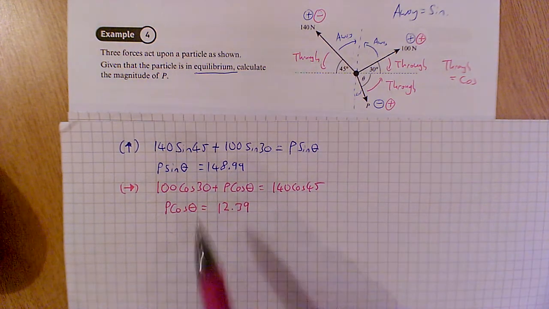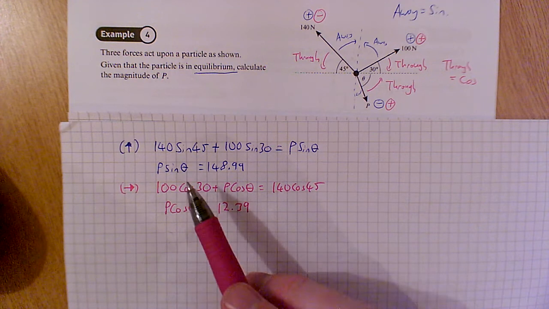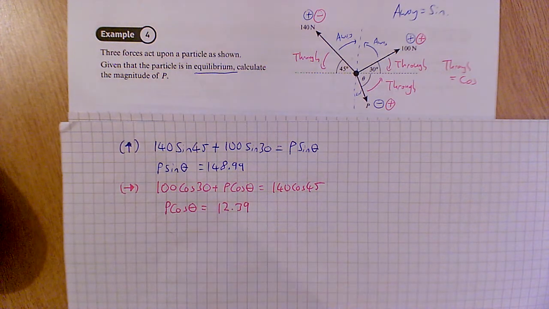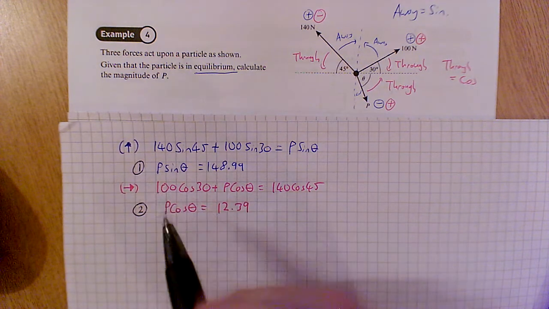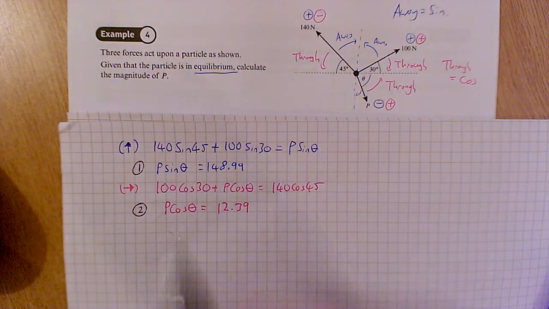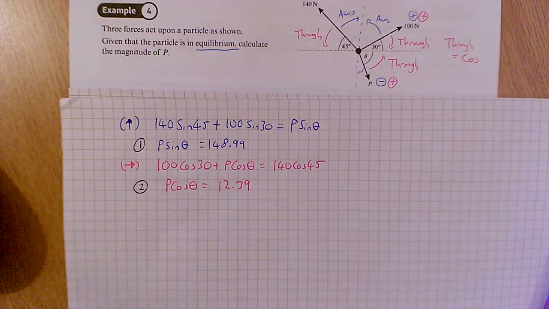So far we've got two equations, they both have two unknowns. Alright, so we've got a bit of a problem there. But anytime we have two unknowns and two equations, we're going to be solving them simultaneously. But we've got a P multiplied by a sine theta and a P times a cos theta. So we've got to think about how we're going to eliminate one variable from those equations. Anyone got it?